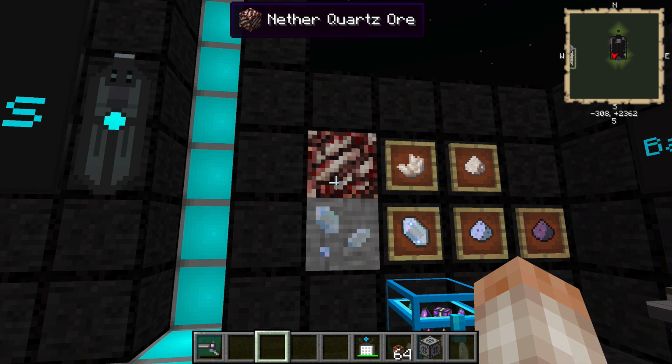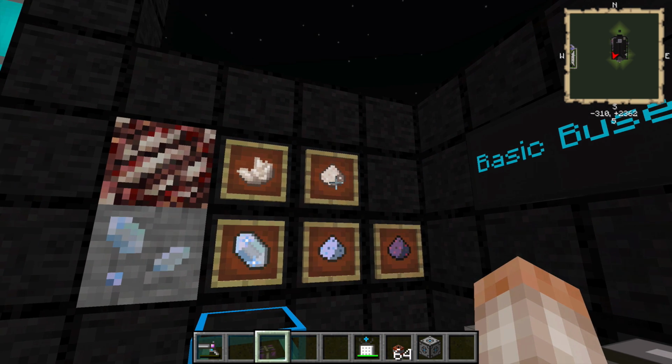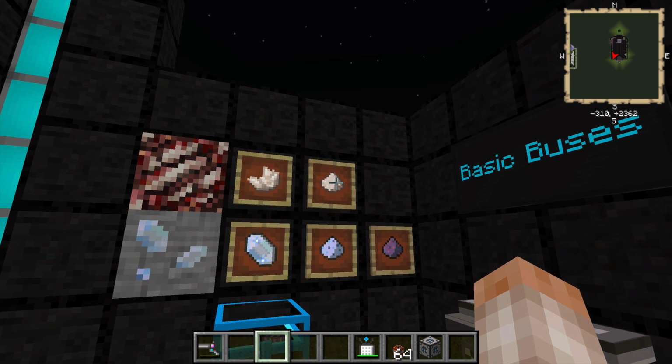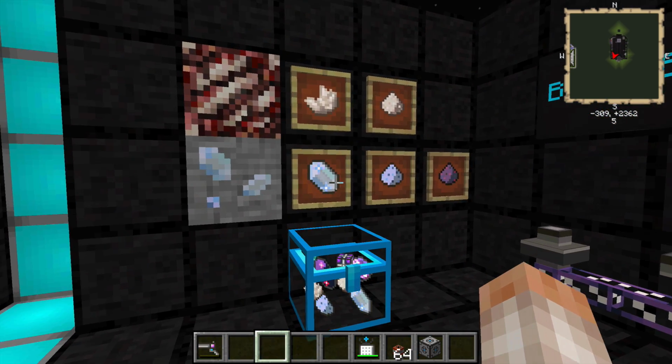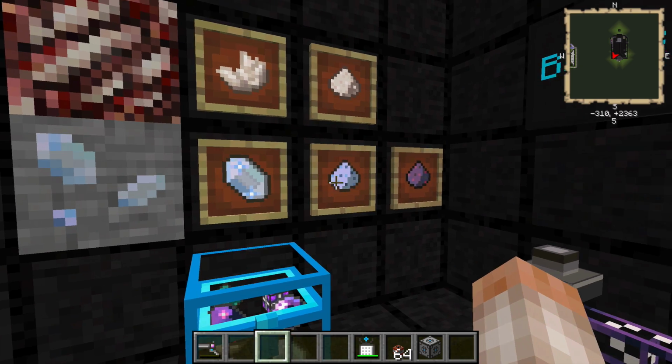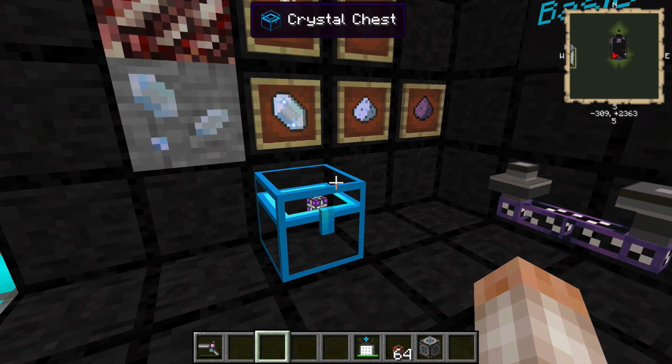Okay, the nether quartz ore is a new ore that's been added in by AE, and you'll find that in the nether, and from that you'll be able to get nether quartz, and from that you'll be able to pulverize into nether quartz dust. Furthermore, Certus quartz is the old quartz, and that's been renamed to Certus quartz, and then you can macerate that into Certus quartz dust, and from that you can make Fluix dust.